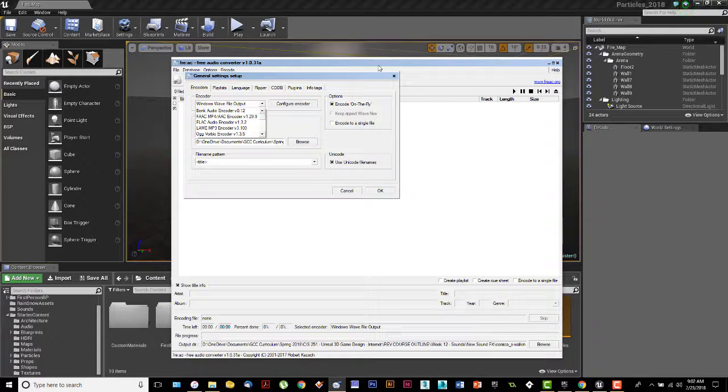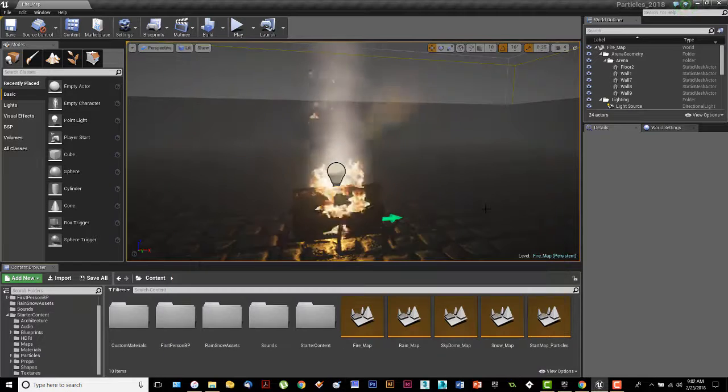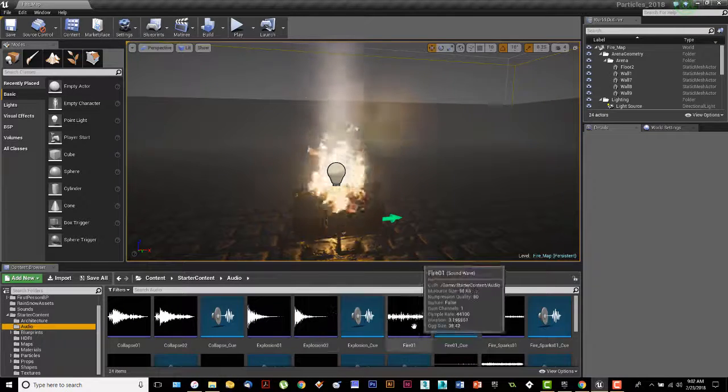If you're a subscriber to Adobe, Adobe has an audio program that you can use if you have a CS package or if you have a CC license. You can use that program if you've got it. So assuming you have a WAV file, all you need to do is just import it in like you would any other file. Now, when you bring it in, they're going to look like this. They're going to look like these black things that you see right here.